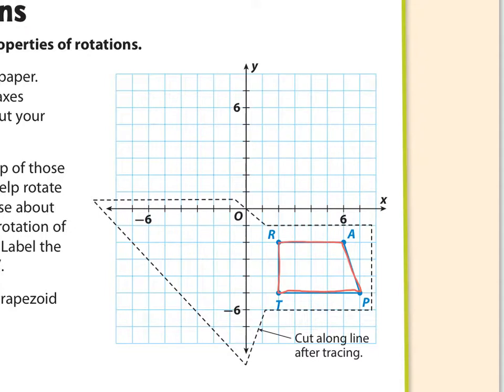So my center of rotation is the origin. So this is going to look a little bit different than the previous one, because in the previous one, one of the points of the triangle was actually on the origin, but this one doesn't. So let's see what it looks like. If I were to rotate it counterclockwise, it's going to look like this.